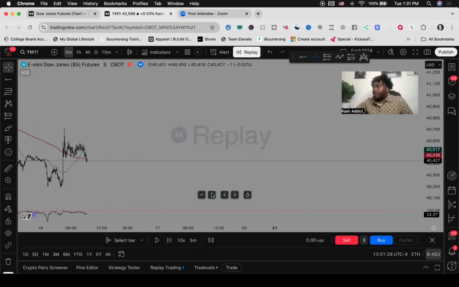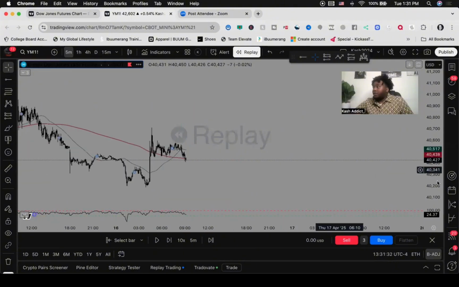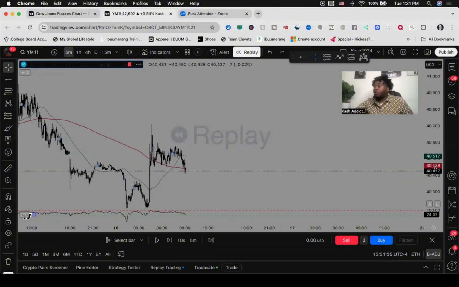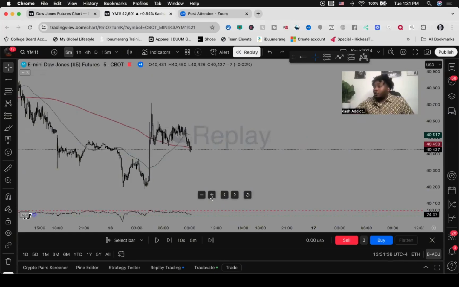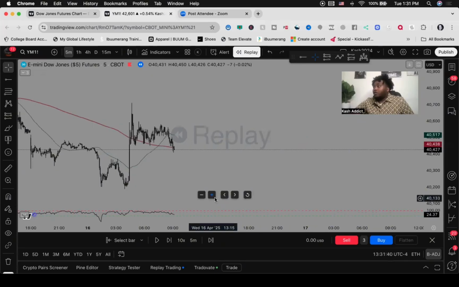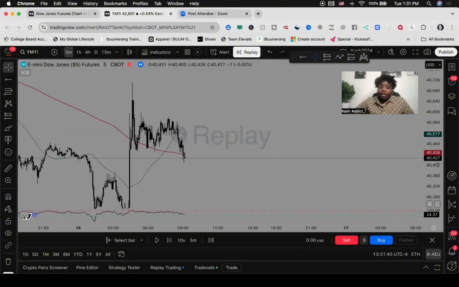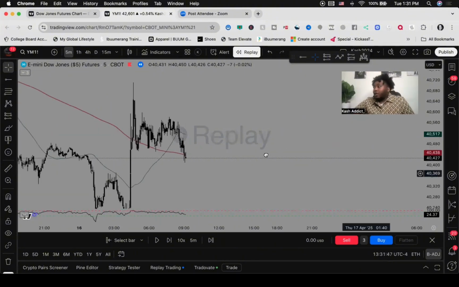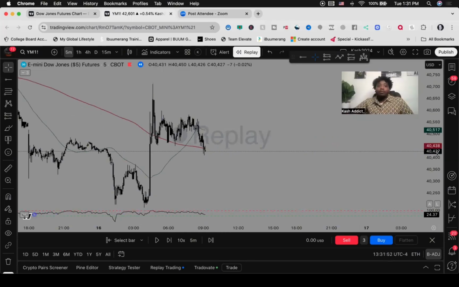Every setup and every day is gonna be different. So don't expect the same thing. And don't just expect it to be super easy. It's simple. You just gotta be able to follow certain rules, like only doing this at 9:30. You gotta follow some type of risk management plan because you're not gonna win every trade. So every win you take need to be able to cover your last loss in order to be profitable.